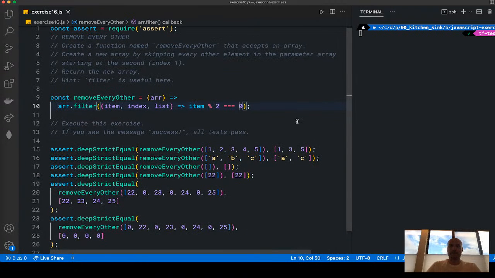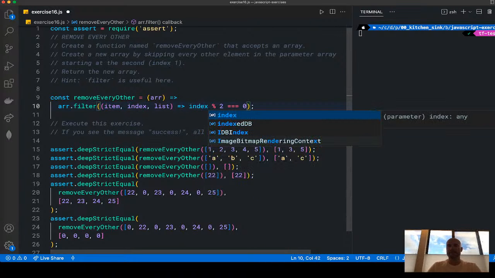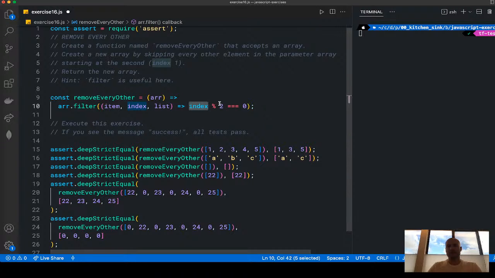Yep, remainder. The other thing you could do is use the index and see if the index is divisible by 2. I guess it would be the index, right? Yeah, we'd do index instead of item.